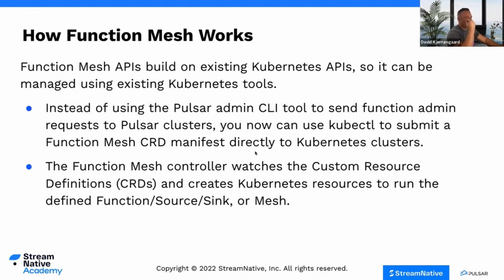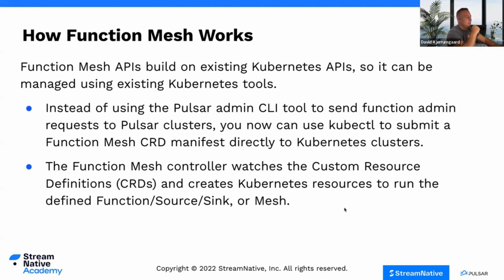It's the way Kubernetes defines resources. Those of you not familiar with Kubernetes, I definitely encourage you to do some research on what a CRD is, but it's basically a text file that Kubernetes can process to say, these are the different resources I want to run and execute, and then you can embed functions inside of there. Then kubectl looks at it and reads it and says, okay, this is what I have to do. It translates that CRD manifest into the corresponding admin requests, as lower-level REST APIs we saw in the function workers, to create Pulsar functions, to get them scheduled in the Kubernetes runtime and then executed as well.